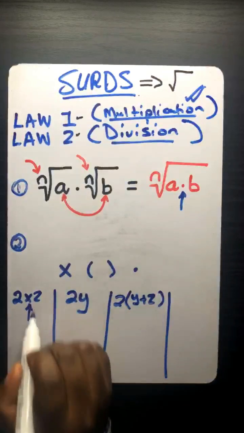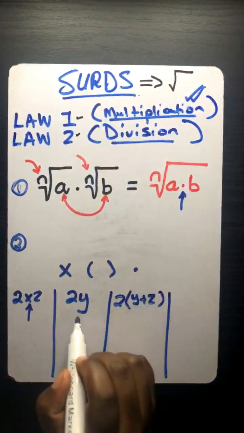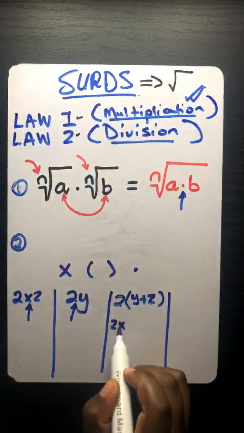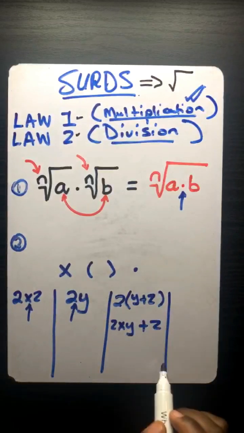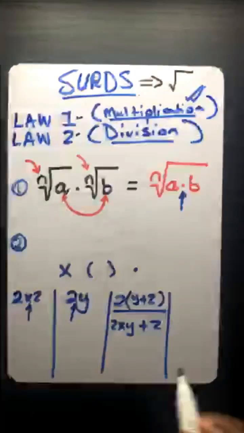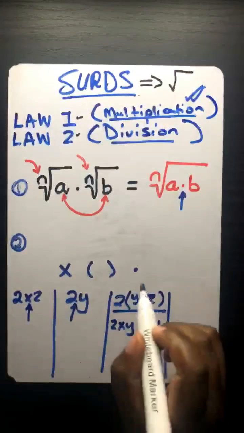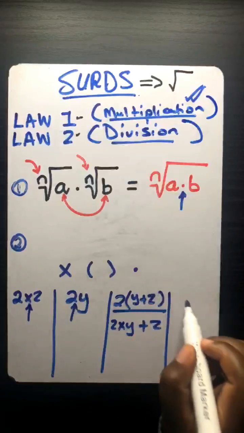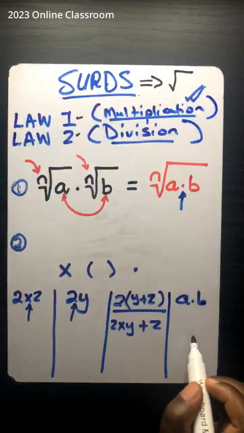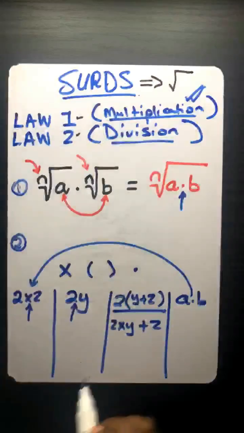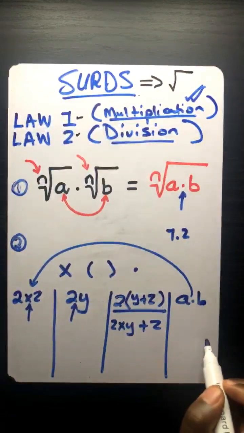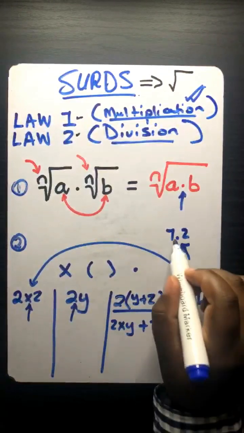It's not advisable to use multiplication. It's not advisable to use nothing, because otherwise, if you use multiplication, it's like you're having 2 times y plus z. So it's always best to use brackets in this case. What about a dot? Where do you use a dot? Use a dot if you're multiplying a letter and a letter. For example, A times B. So that dot means A dot B. Why can't you use a dot when you're multiplying numbers? It's because it ends up looking as if it's 72, whereas in your mind, you might be trying to say 7 times 2.